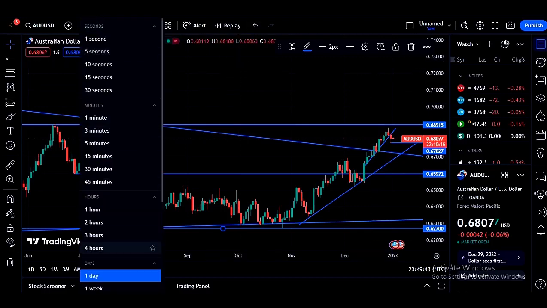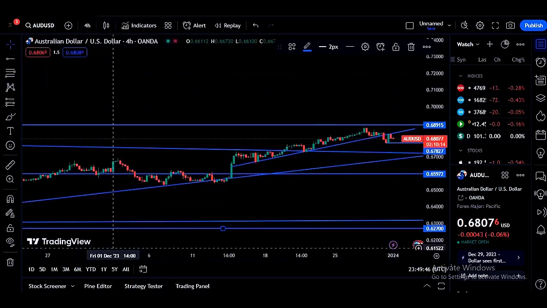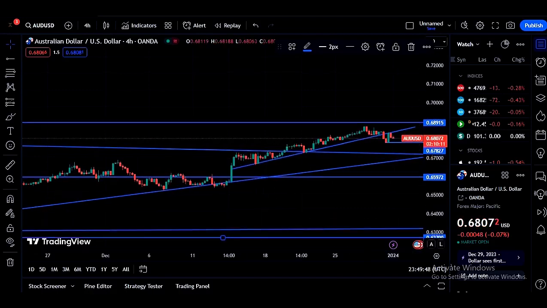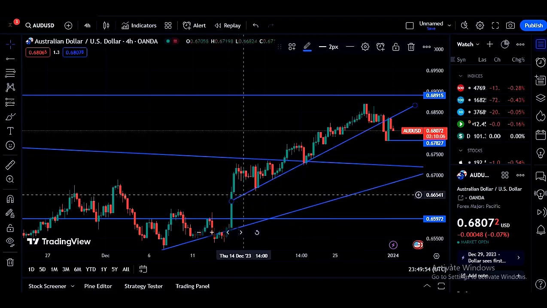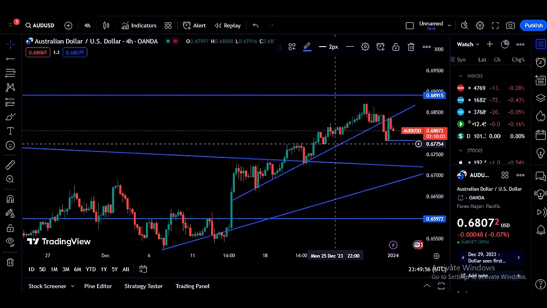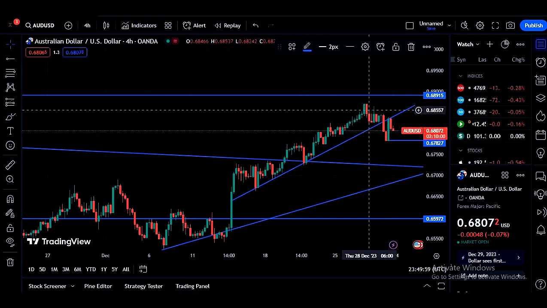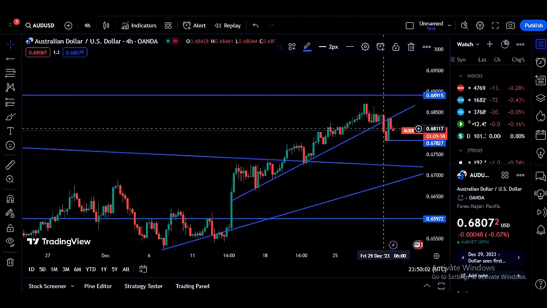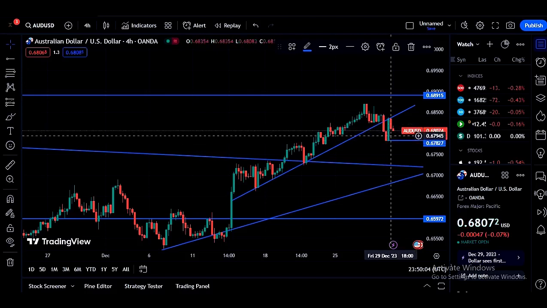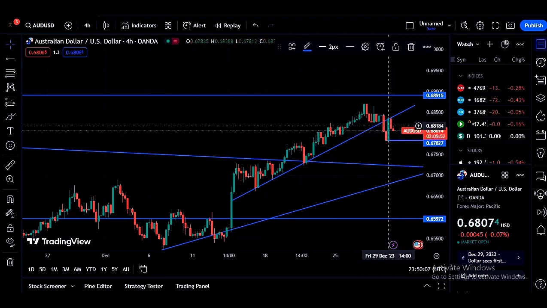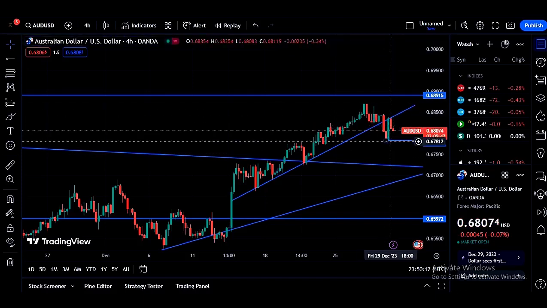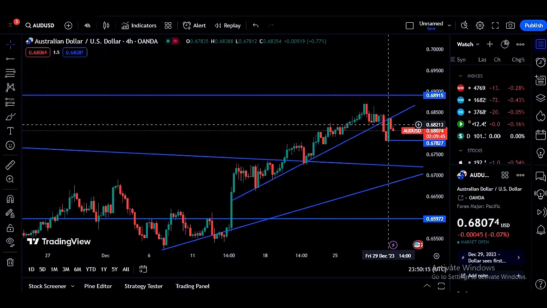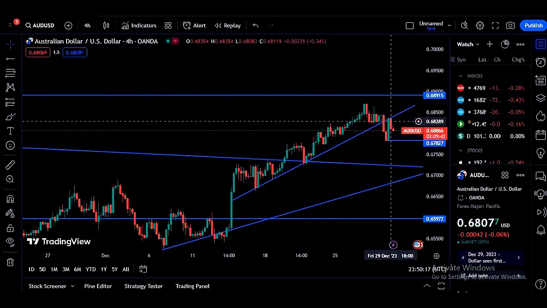But let's get to our 4-hour time frame. Let's look at what AUD/USD has for us on the 4-hour. Looking at the 4-hour time frame, we can see there's another mini uptrend going on right here, which AUD/USD seems to have pulled back from and broken that uptrend line, and right now it broke it to the downside. But look at this bullish engulfing candle right here, guys. I'm a bit concerned about this bullish engulfing candle. But the market seemed to just touch the uptrend line and is coming back down.